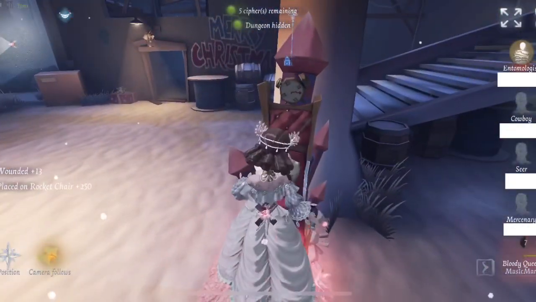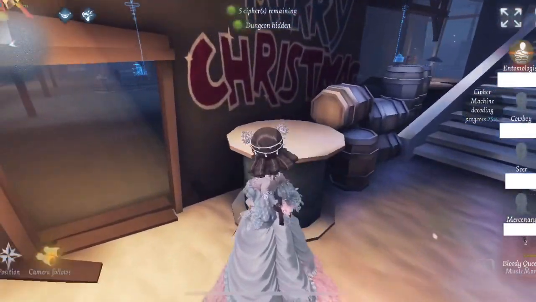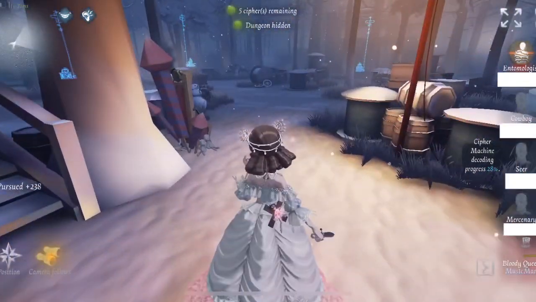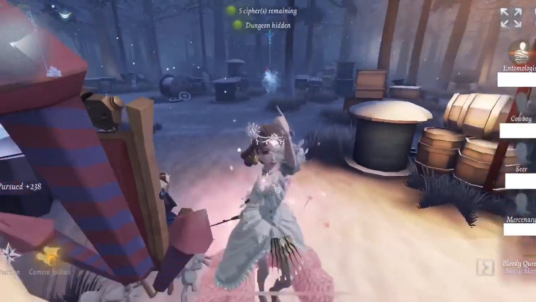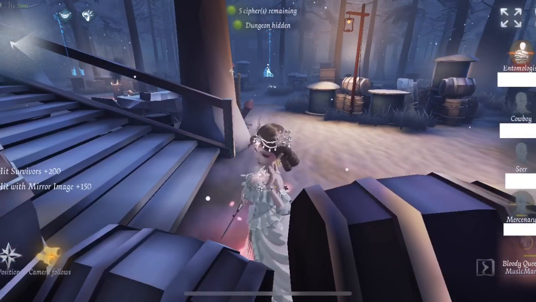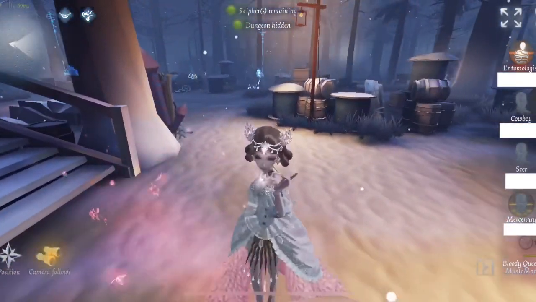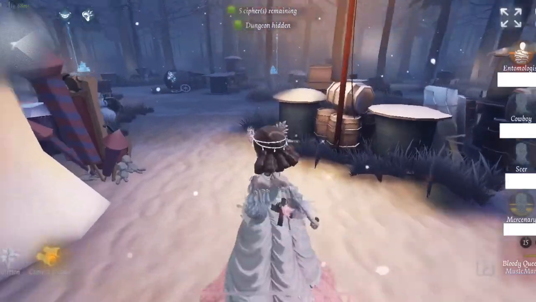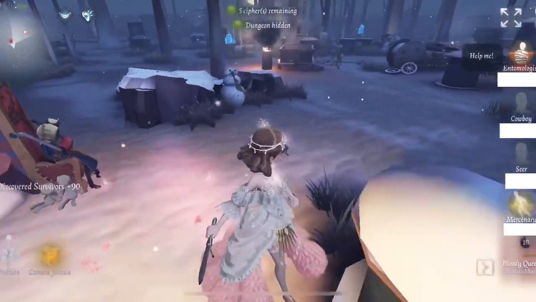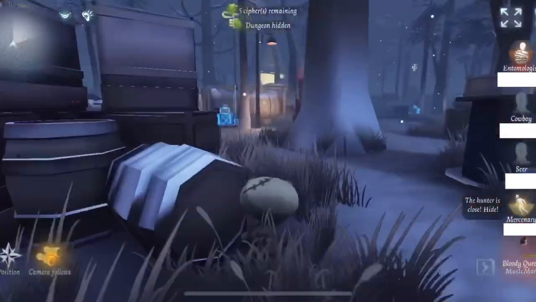So, you see I used my mirror, the entomologist ran into me, and I'm able to get a really fast first down. You can see that the ciphers are only at like 30%. I end up getting an early hit on the mercenary as he was decoding. So I'm going to stick around the chair just in case he wasn't the one that wanted a rescue. However, clearly he is because he's making his way in. So I'm going to go ahead and throw a patroller on him.